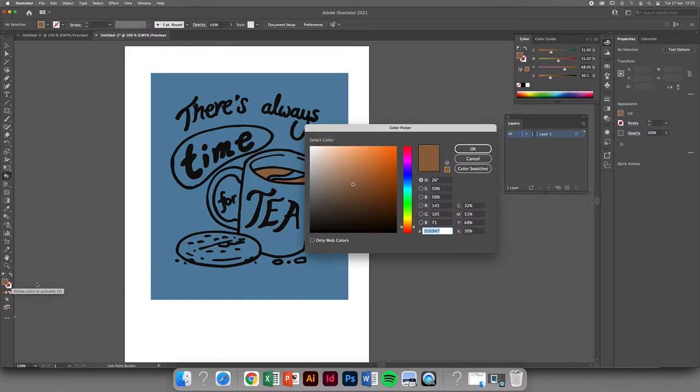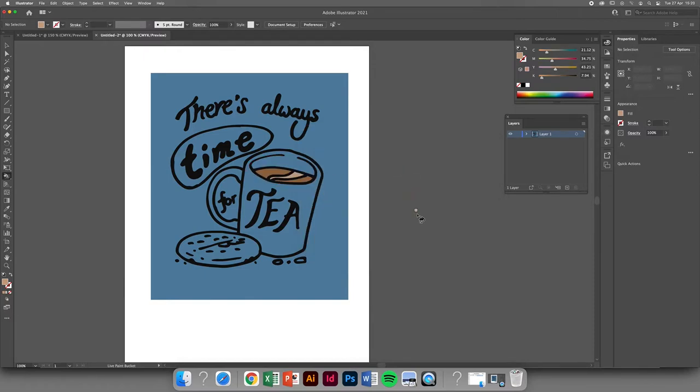And I'm gonna fill part of this mug of tea with a nice tea color. I'm gonna put a highlight on the surface of the liquid there by choosing a lighter version of that same color. And already I can start to pick up and use some of these colors. I'm also gonna grab a darker version in a minute. Let's hold Alt on the keypad, and so long as I'm using this paint bucket tool from the Live Paint tool, if I hold Alt down, it's gonna give me a color picker to pick up a color that I'm happy with. So I'm gonna go back to that tea color and use that on the biscuit down here as well to create a bit of consistency across the design.